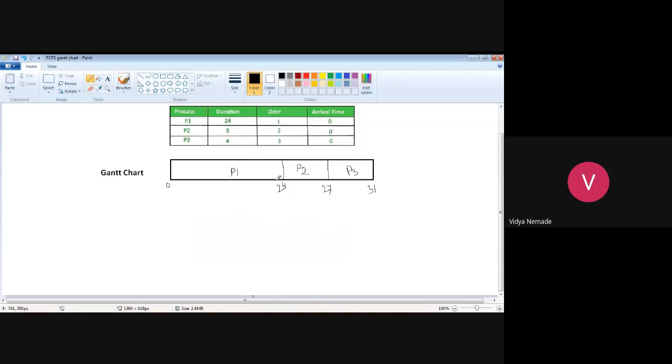Here we need to calculate the waiting time of each and every process. What is the waiting time of P1? It does not have to wait, so 0 milliseconds. Waiting time for P2: whatever figures are given, those figures are just burst time.